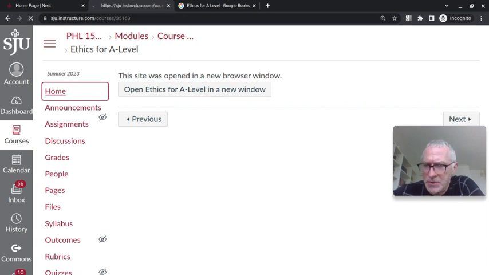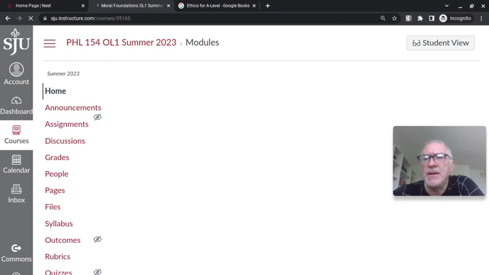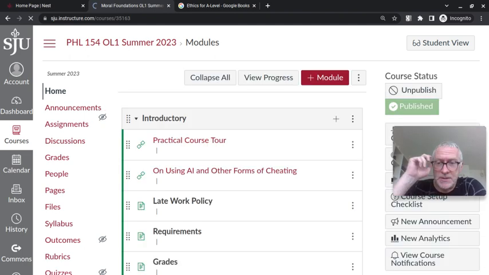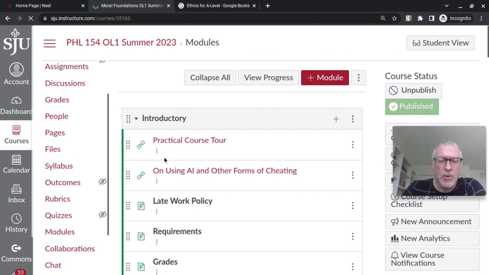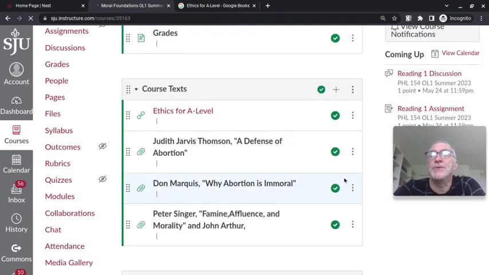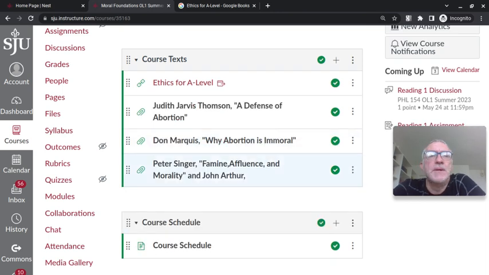So we'll be using that to do moral theory, and then we'll move to, let's say, applied ethics, which is not looking at basic moral theory so much as looking at particular moral issues and trying to find out what the right way to deal with them is. And those two moral issues are abortion and charitable giving, or obligations to give to those in need. We'll be reading 4 texts: Judith Jarvis Thompson's A Defense of Abortion, Don Marquis' Why Abortion is Immoral, and then a couple essays by Peter Singer and John Arthur on the subject of our duties to give, or lack of those duties, depending on what you think, to people less fortunate than ourselves.